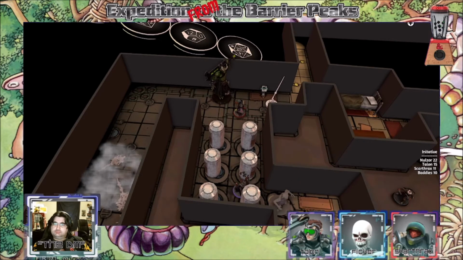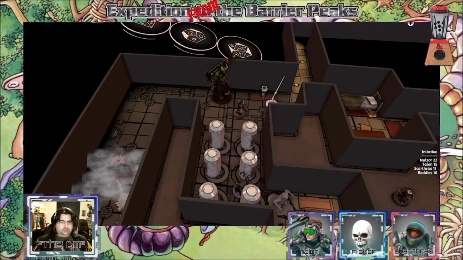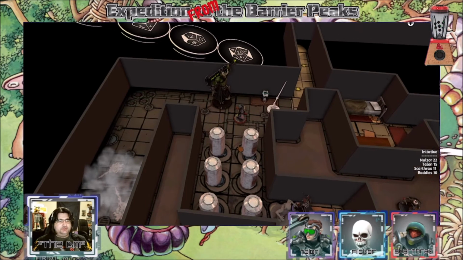I just figured it's going to be easier to roll in D&D Beyond. Yeah, absolutely. I can see the results. They pop up on my screen anyway. 1, 2, 3, 4, 5, 6, 7. Forty-five. It's unhappy about that. Scarthrax. And then I hide again. Doesn't he have his turn? Oh wait, no, he did, didn't he? It goes Nullzor, Talon, Scarthrax, baddies.